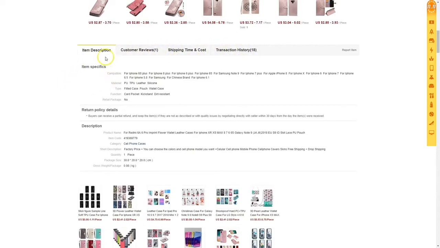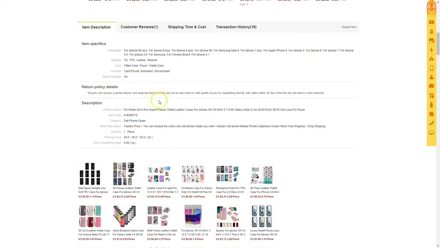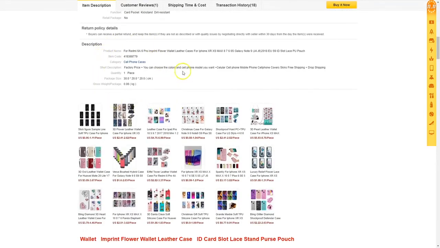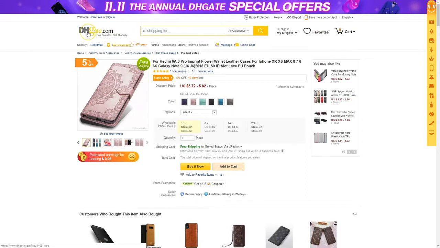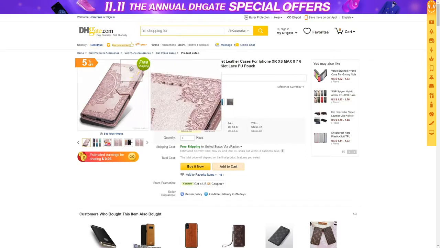You want to make absolutely sure you check all of those. You want to check the item specifics. You want to check the return policy information, and then the full description of the product so you understand completely what you're getting. A lot of times you'll see a picture and it will have the item that you're looking at plus other things in the picture. Read the description carefully so you know that it is actually one piece and not those extra items. So that is DHgate, and it's at dhgate.com, and that is the second place that you can look for products for your e-commerce store.